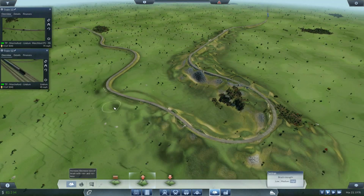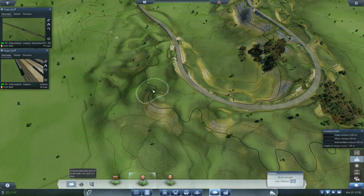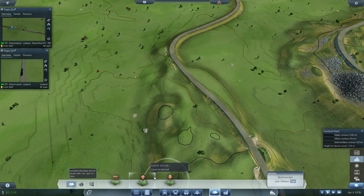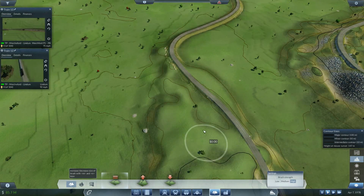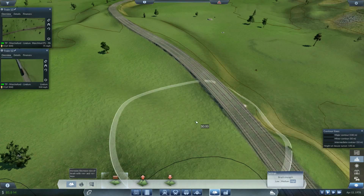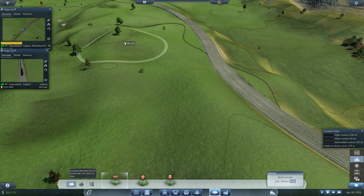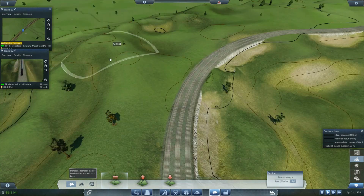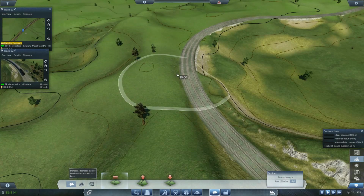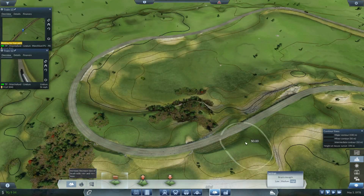Now for some reason the top one of the two you see there decided that it wasn't going to take the loop and go straight up to Murchford. Instead it went for a nice little jaunt all the way down towards Orton, and eventually went round the fuel terminal, which for some reason has actually broke that route now. I will have to have a look at this between videos. However, that's not too much of a concern at the moment. We can always fix that.